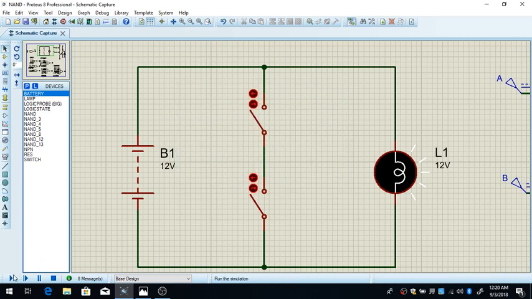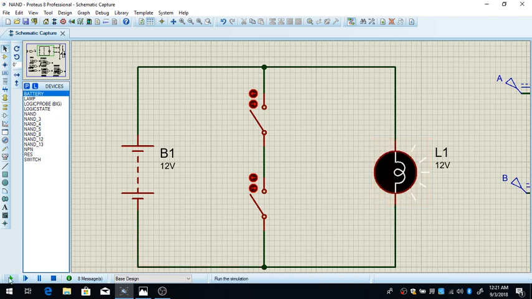A quick example. If just one switch is open here, there won't be current going through this middle side of the electronic circuit, so all the current will go through the lamp. But if both switches are closed, then the current will go and there won't be a large amount of current going through the lamp.